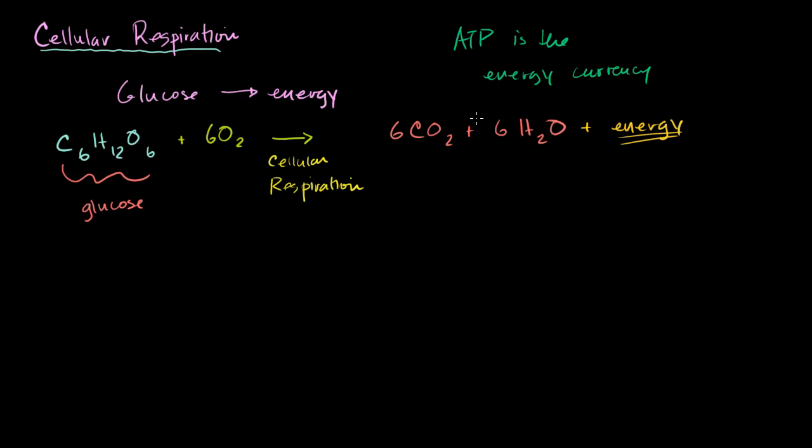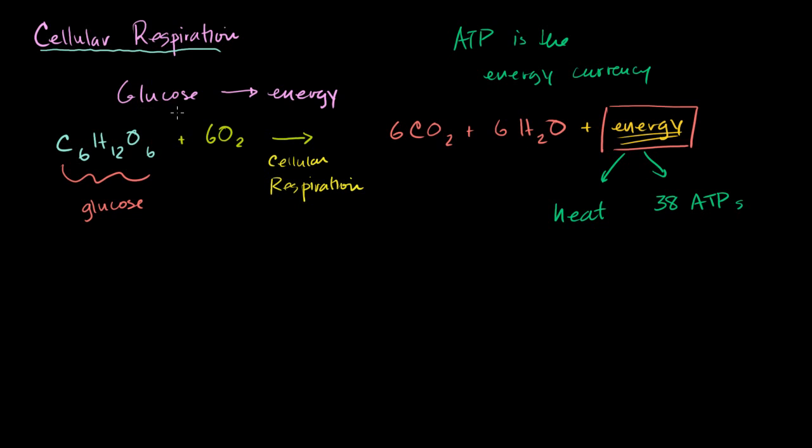But to just see how it fits together, the process of cellular respiration does produce energy directly, but that energy is used to produce ATP. So if I were to break down this energy portion of cellular respiration right there, some of it would just be heat. It just warms up the cell. And then some of it is used, and this is what the textbooks will tell you, the textbooks will say it produces 38 ATPs that can be more readily used by cells to contract muscles or generate nerve impulses or do whatever else, or grow or divide or whatever else the cell might need.